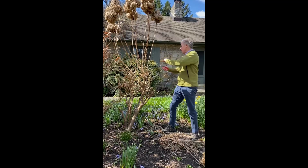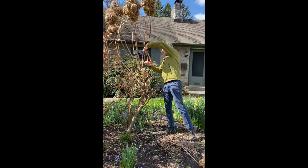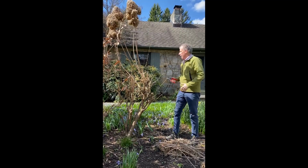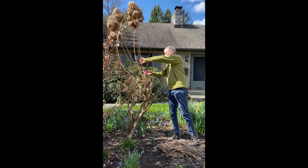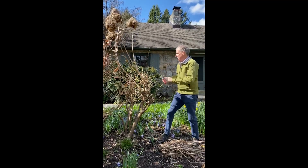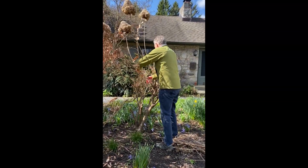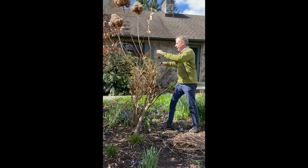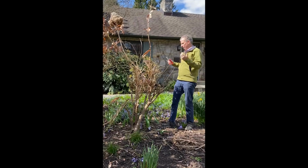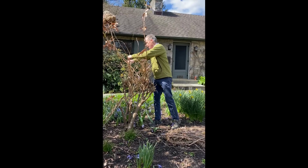So this may seem like a fairly severe haircut, but every place that I've cut the stems will get new growth when things start growing in May. It's actually a way to keep the Hydrangea paniculata in a reasonable size and shape. And for some gardens where you might not have a big yard, it's a way to keep them more contained and on the smaller side.